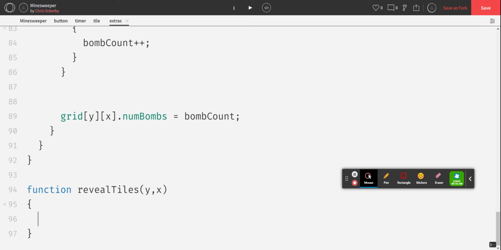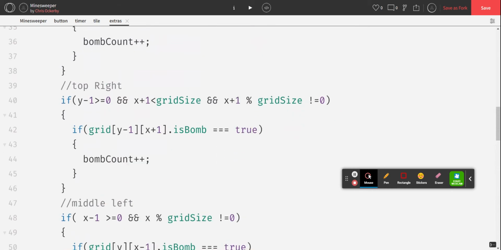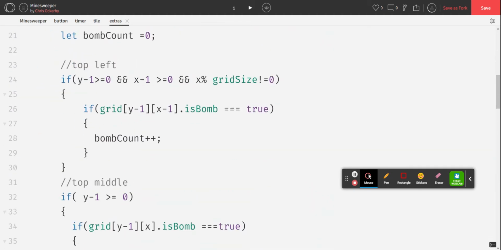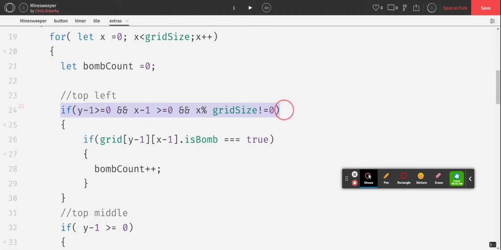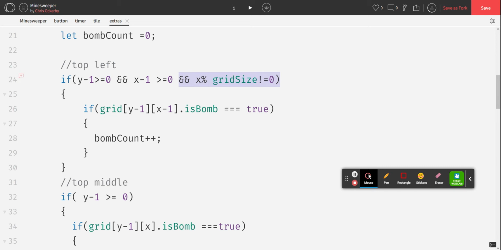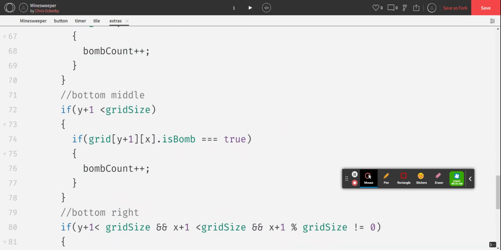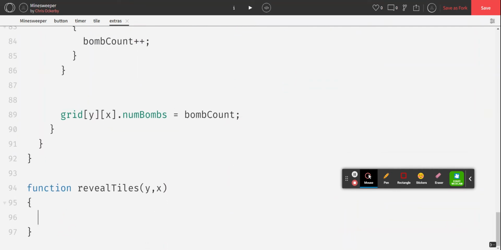All right, and it actually uses very similar code to what we've written before when we did these ones. Back up in here when we were setting up our numbers, these bits of code here are going to be very, very similar, with the check being very, very similar, and making sure it doesn't run off our edge of our grid. And there's only a couple of extra things we need to add in there, which is like, is the tile already revealed? We don't need to reveal tiles that are already revealed. So let's get started.